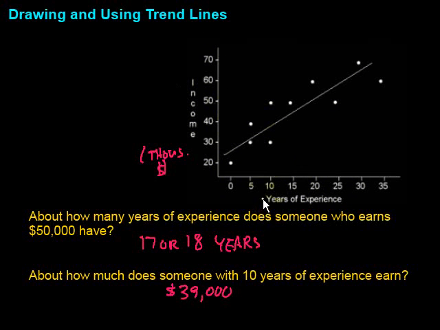Also, in terms of predicting, we want to stay within the data that we have, or just slightly to the side of it. We could maybe go out there a little bit. We don't want to be predicting way over here, say 60 years of experience, and push that way up there. Well, who knows what happens to the actual incomes once we get out here further. So we can't safely predict too far away from the data that we have, and we really should probably stay within the data that we have to make some reliable predictions.